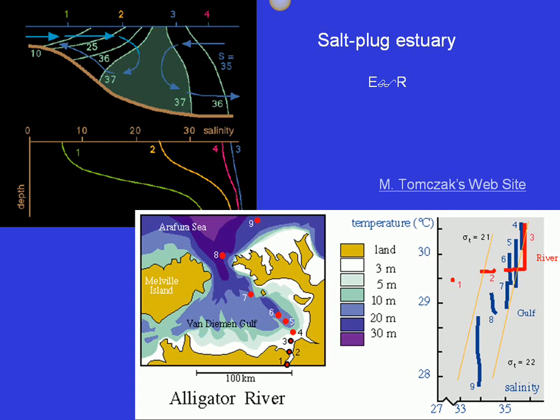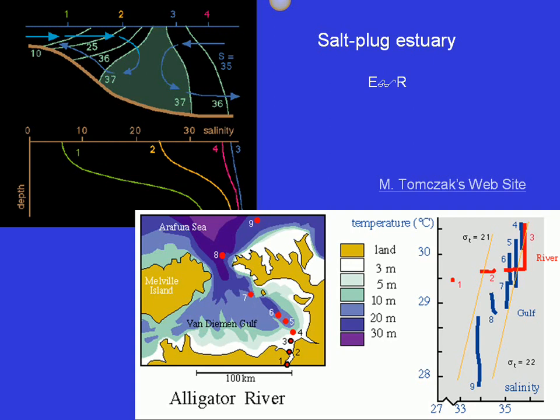So in this type of systems, the evaporation is approximately the same as the river discharge. And they're fascinating because they're a combination of a regular type of estuaries and inverse type of estuaries. Think of this as being in northern Australia. And we have an estuary here coming out to this gulf.